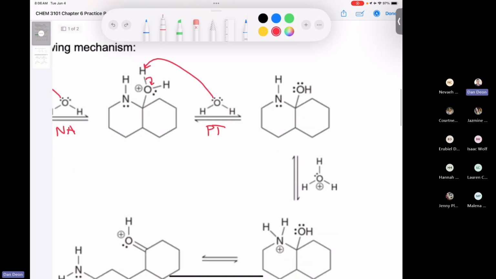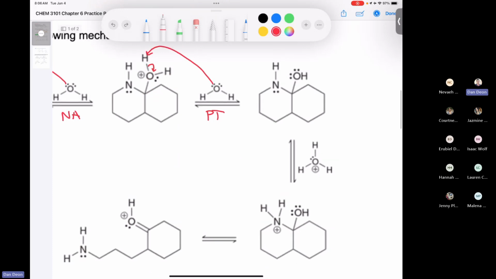All right. Now, what about the next one? Could anybody tell me what kind of mechanism is occurring here? We have the nitrogen. It has 1 hydrogen, and now it's got 2 hydrogens. So how would you classify this one? Would it be a loss of leaving group? Exactly. Thanks, Isaac. It's a proton transfer. Again, we're transferring a proton. So we're going from the nitrogen with 1 hydrogen to 2 hydrogens, and we have a strong acid here. So the acid is going to protonate. So we start with our curved arrow on our pair of electrons here. We're going to pick up this proton.